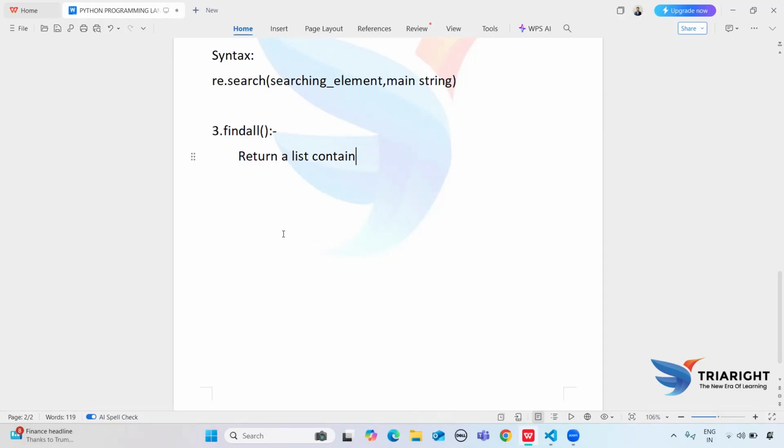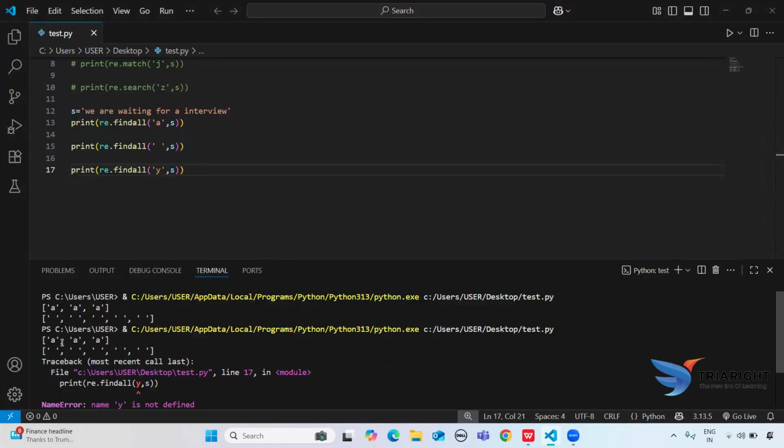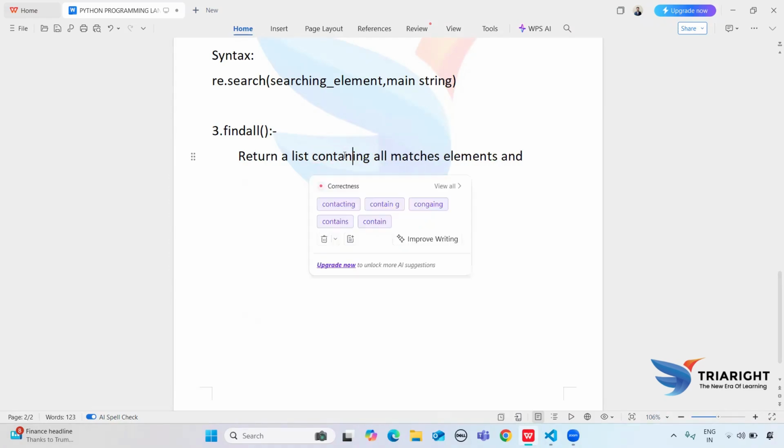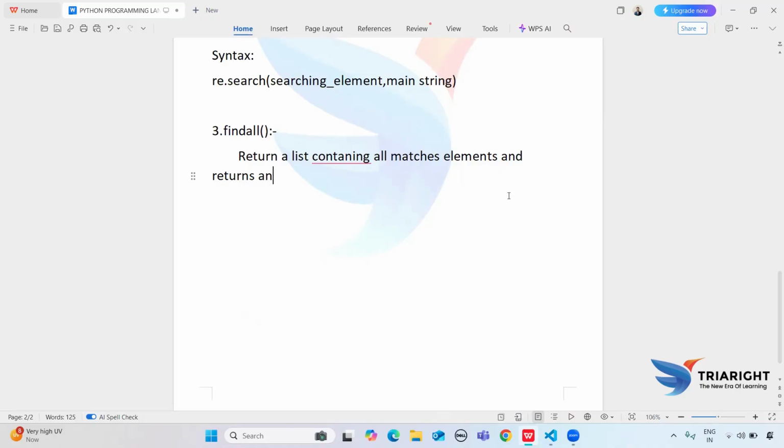Every time it returns all the matches, so however many matches are available, it will return them. If that particular thing is not available, then it returns an empty list if no match was found.